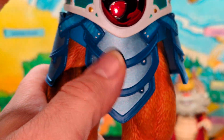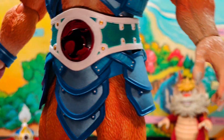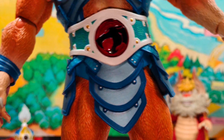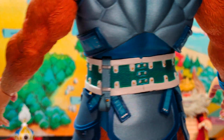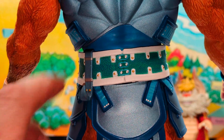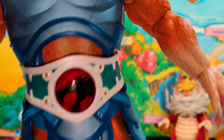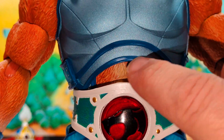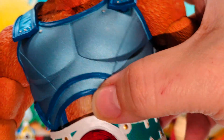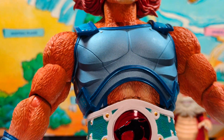Then they did this, which is a Mando touch, a skirt, which they did something really nice with. I'll show you guys later. That is Mando-fied, and it's like an armory skirt around it to give it that Mando touch, right? Here's the little hook where you can actually put his gloves. Here's the belly showing there with the two tones, and you can see, maybe not in the camera so much, his six-pack.